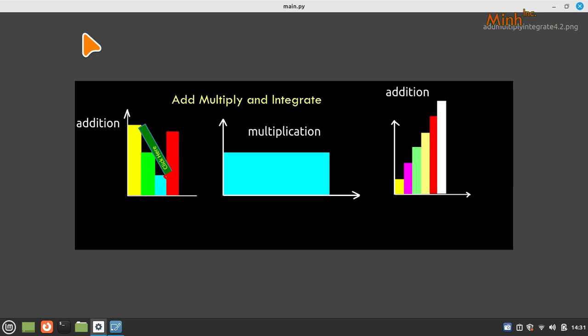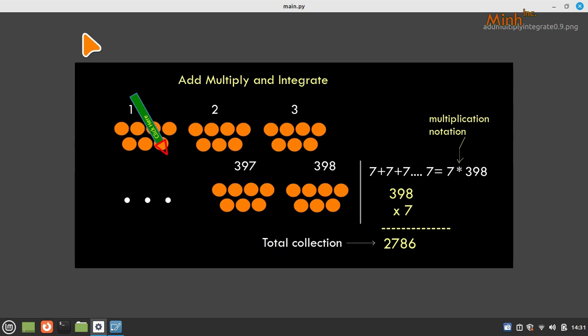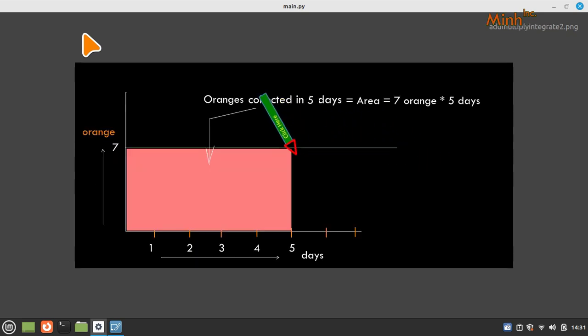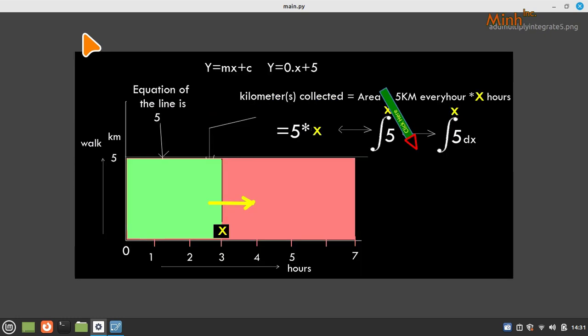Now we'll proceed. All three are based upon the area. This is the first case of the area. The way we calculate the addition is different. Here addition is calculated like this. Here addition is calculated like multiplication, whereas here addition is calculated in another funny way. But all can be represented through area, and if I get the area, then total addition is done. So that is the scenario. Okay, so we'll proceed more on it.